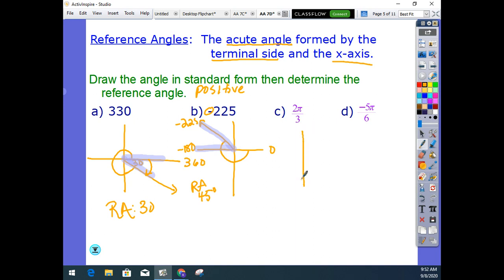Now the radians, sometimes people get a little bit freaked out about it. This is 0, this is a half pi, this is 1 whole pi. 2/3 of a pi is going to be more than half a pi, but less than 1. So it's going to be right here. Now, if this is 2/3, how much is left here is 1/3, or just pi over 3.